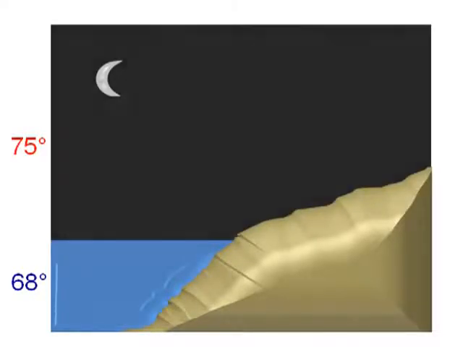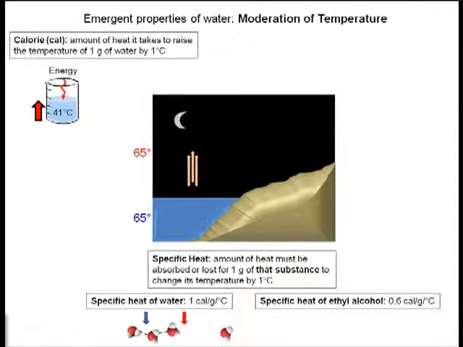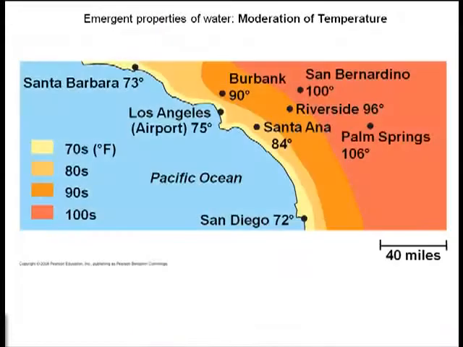The reverse happens at night. When the temperature drops, the water is warmer than the air and will give off energy or heat into the air, as the water will begin to cool down and the air around it will begin to heat up. Now this happens relatively instantaneously, and so you don't notice it very much when you're there, but this is how the coastal areas in California stay moderate throughout the seasons.